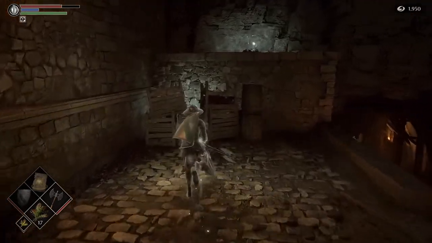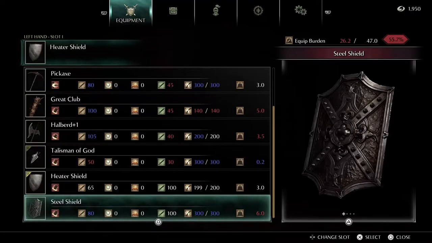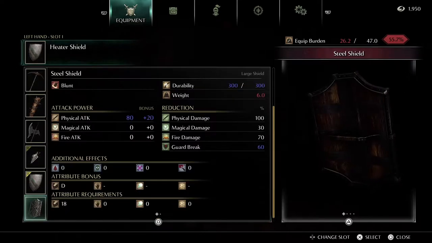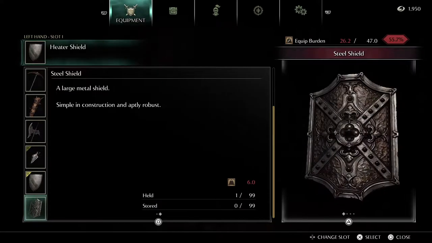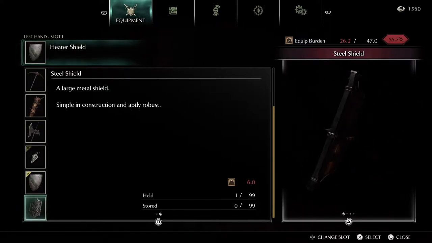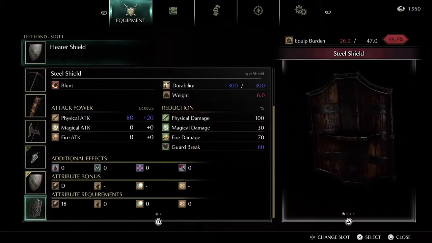I don't know what the rate is, because I feel like I killed a lot of them by now, and that's the first one that actually dropped something. Steel shield. Ooh, that is a heavy shield. So double the weight of what I'm currently using. It is more durable. And I actually don't really know how shields work, in the sense that why would this be better than my heater shield. I'm assuming, so simple in construction and aptly robust. It looks cooler, but it just has the same physical defense.